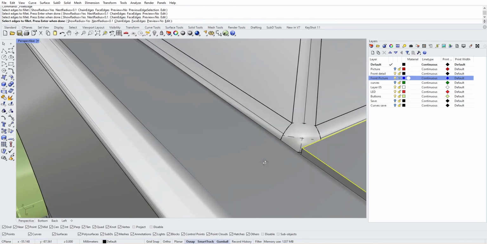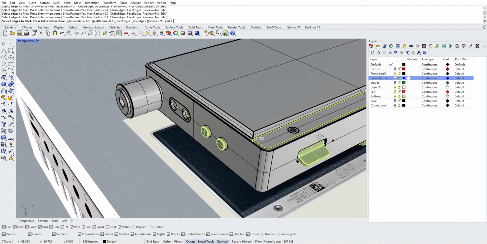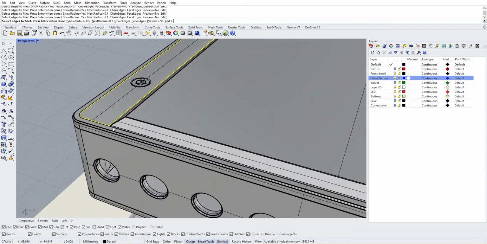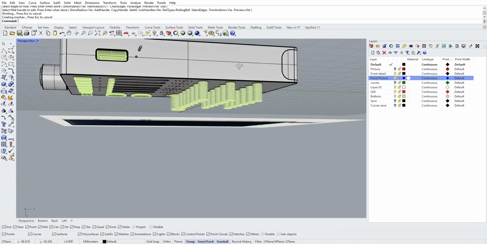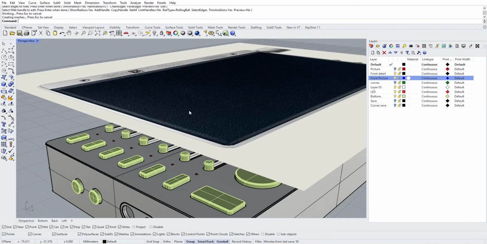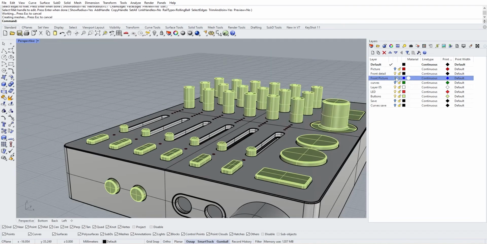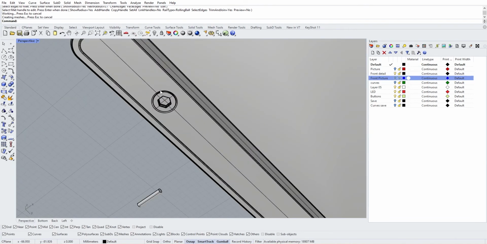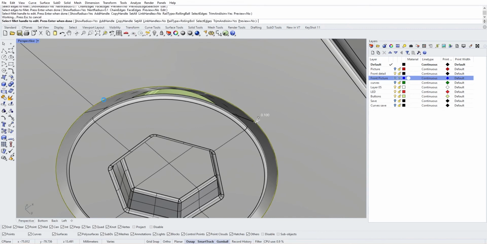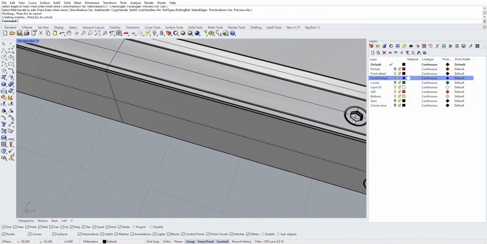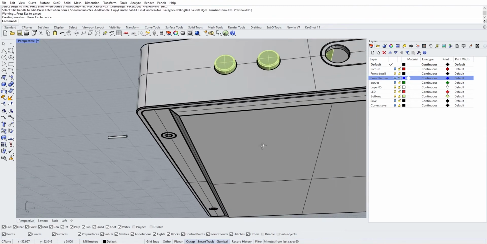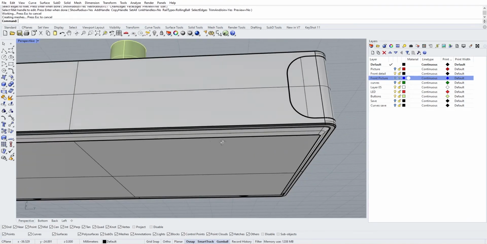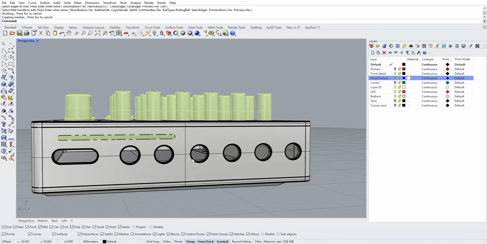You can do the corners here. And here. This. Also here you can add a fillet. Here. We have everything in this side.